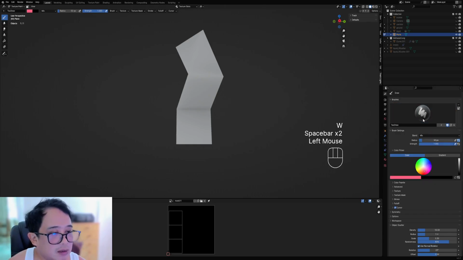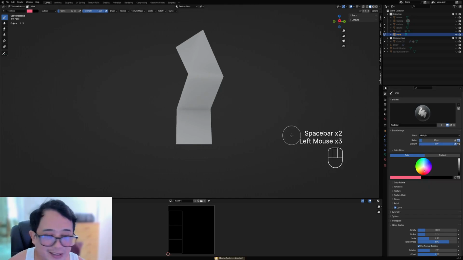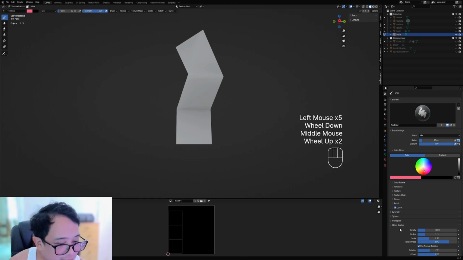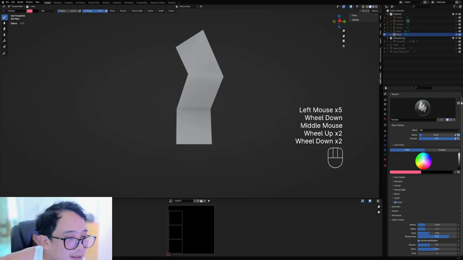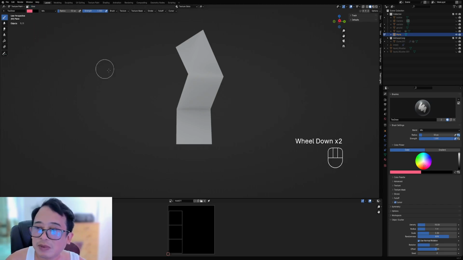Like a Blender boomer. I don't know where. How do you, dude? What's this? Set a custom icon. How do you paint? How do you paint the UV map?